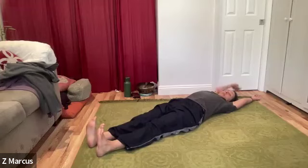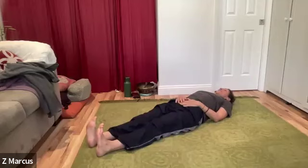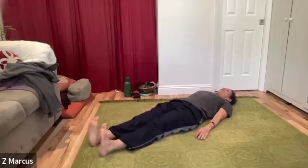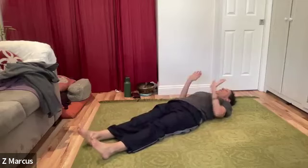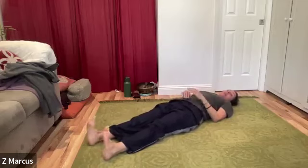Come back to center. Bring the arms back down. Flex your feet. This is going to be hard to describe and hard for you to see with me not in person, but you're going to keep the feet flexed and you're going to forcefully, not really point, but release the flex and then repoint it in a way that's kind of moving your whole body along the ground, up and down.